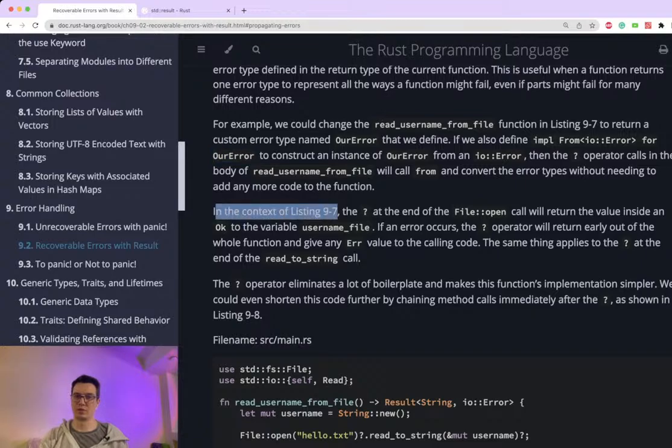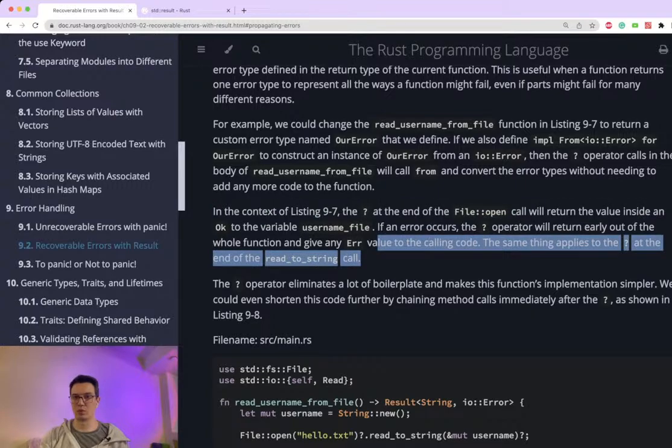In the context of listing 9.7, the question mark operator at the end of the File::open call will return the value inside an Ok to the variable username_file. If an error occurs, the question mark operator will return early out of the whole function and give any Err value to the calling code.